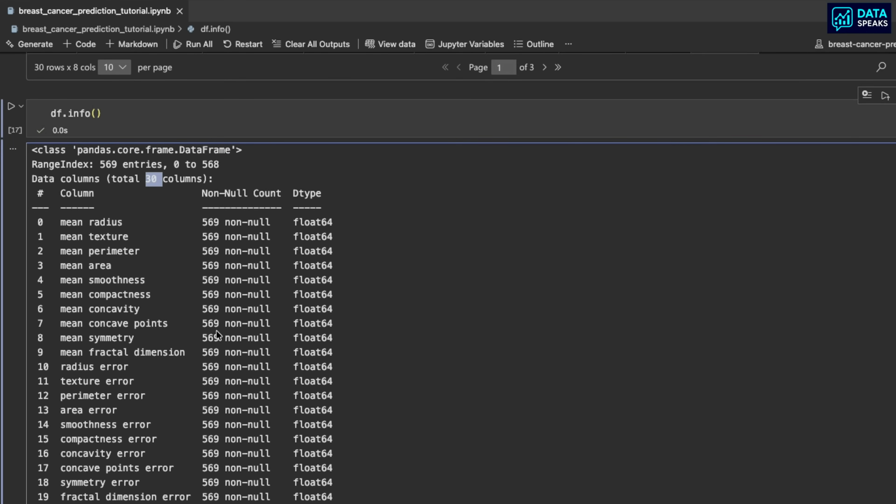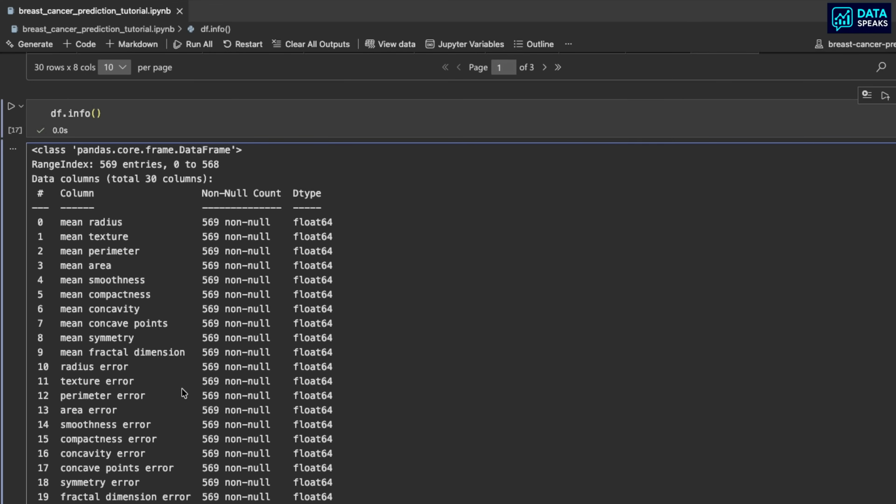In this specific section of the output, you can see the column names and how many non-null values exist, meaning no missing values, and what the data type is for each individual column. Looks like all of them are float64.